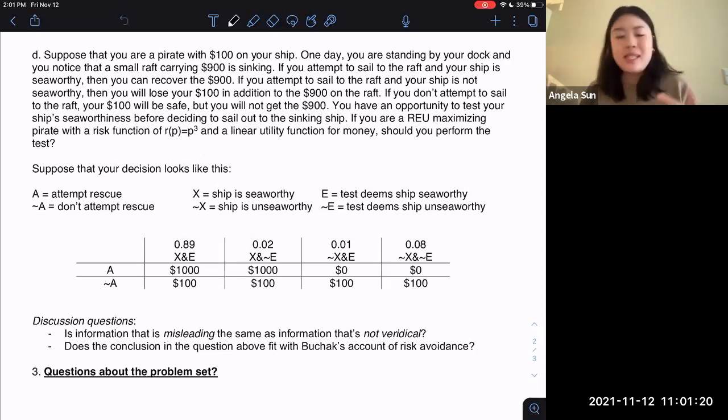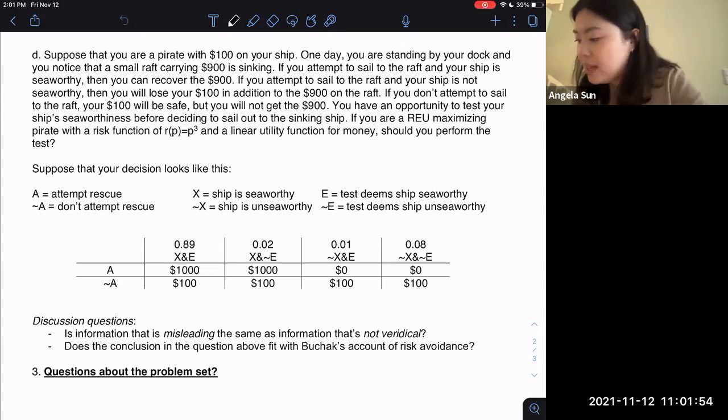This is a problem about how risk-weighted expected utility maximizers will sometimes fail to obey Good's theorem. Remember, Good's theorem is about how there is always value in doing an experiment that will give you some information about your decision. In fact, for risk-weighted expected utility maximizers, it's sometimes going to be rational to pay to avoid getting information that we would get from such experiments. This question is going to show why that's the case.